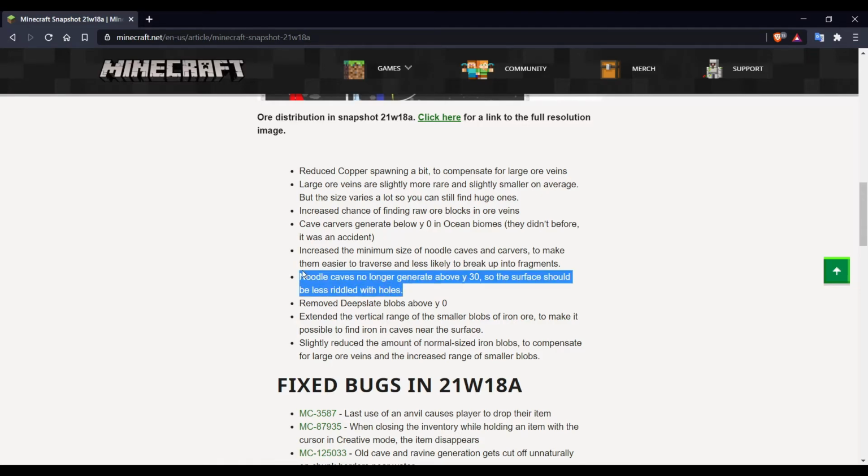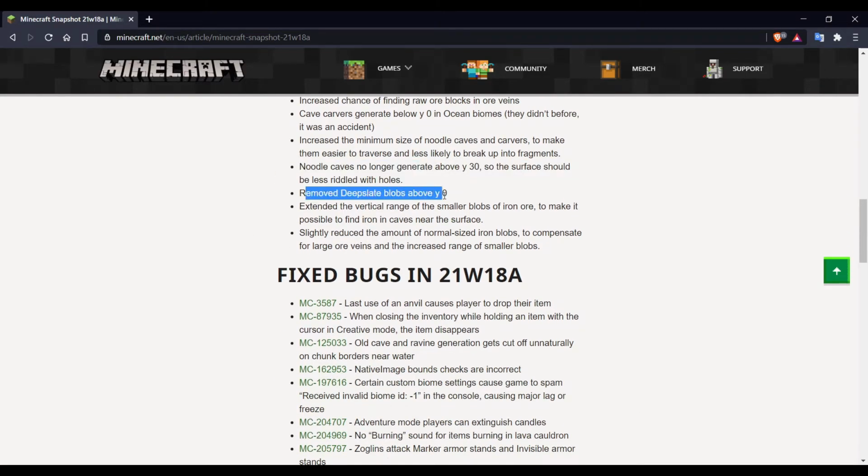Okay, noodle caves no longer generate above Y30, so the surface would be less riddled with holes. Again, less big caves considering this. So yeah, they're now more like regular caves, quote unquote regular, and noodle caves are a bit bigger than regular caves. Remove deepslate blobs above Y0. I believe deepslate is like the indicator for Y level 0 and below. So I think that's a good change.